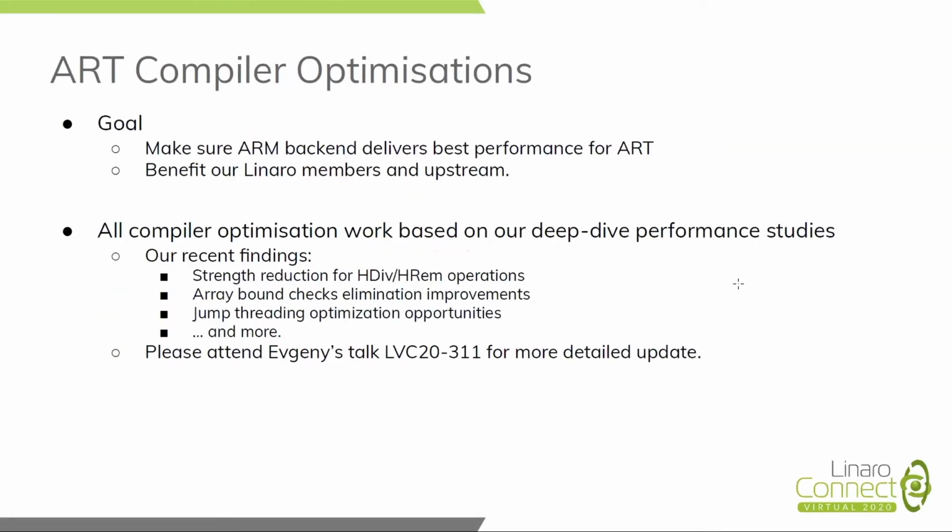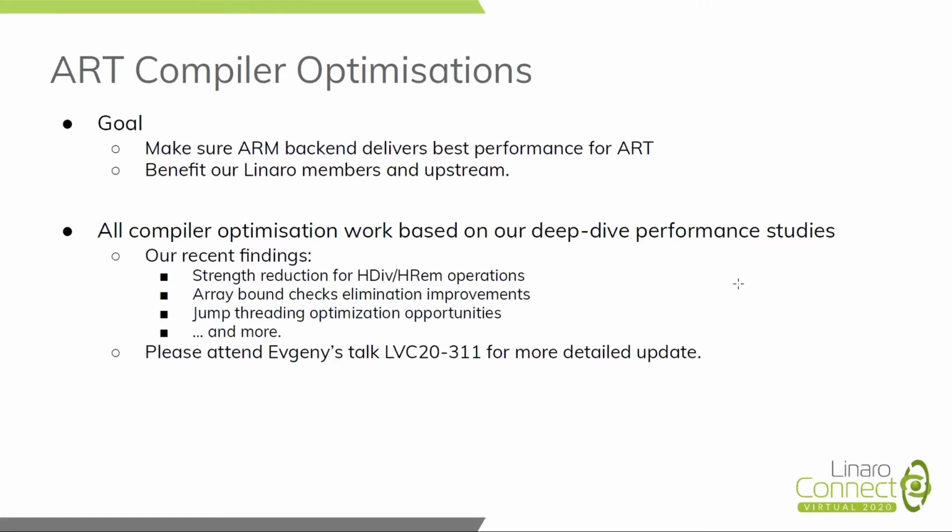So let me quickly introduce our work on the compiler optimization direction. The motivation of this work is that we want to make sure that the ARM backend delivers the best performance for the ART project. And we want to make sure that we develop really valuable and useful optimizations for our Linaro members and upstream projects.